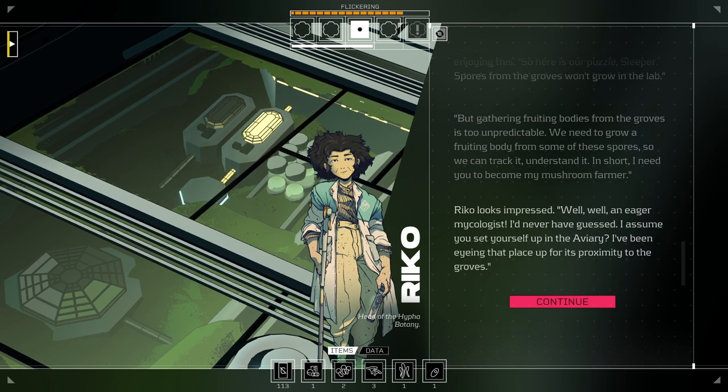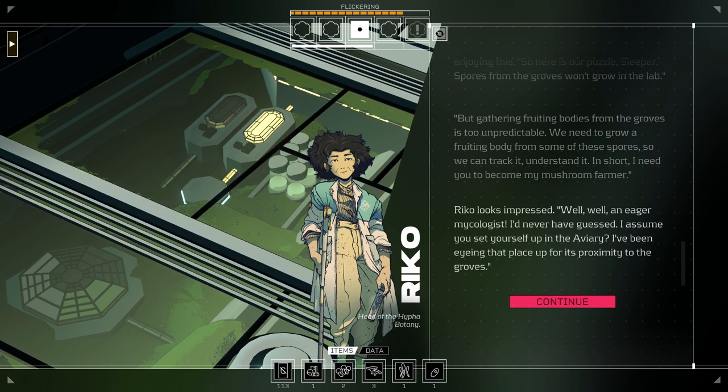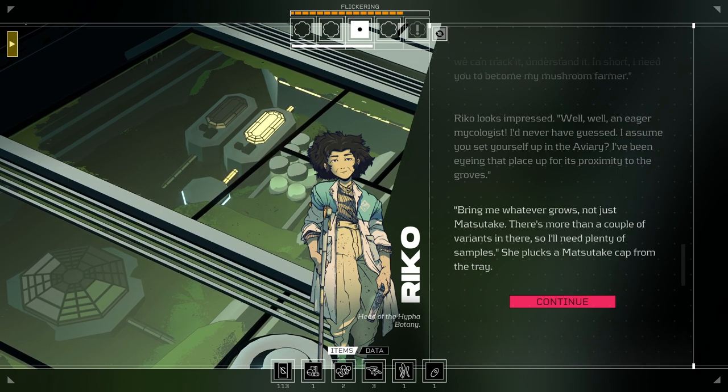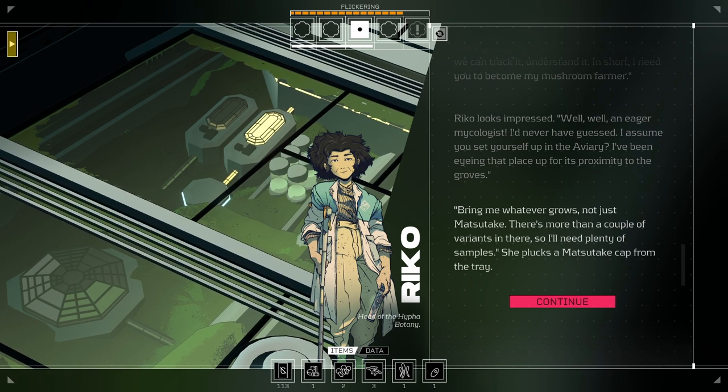Rico looks impressed. Well, well, an eager mycologist. I'd have never guessed. I assume you set yourself up in the aviary. I've been eyeing that place up for its proximity to the groves. Bring me whatever grows, not just matsutake. There's more than a couple of variants in there, so I'll need plenty of samples.